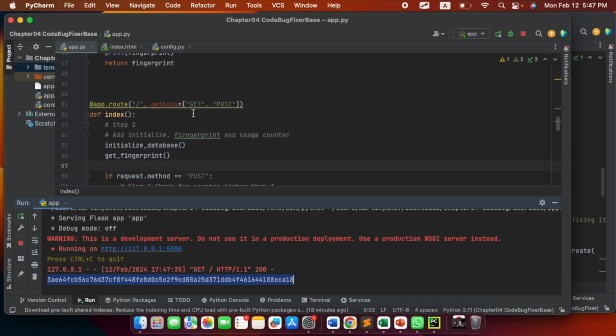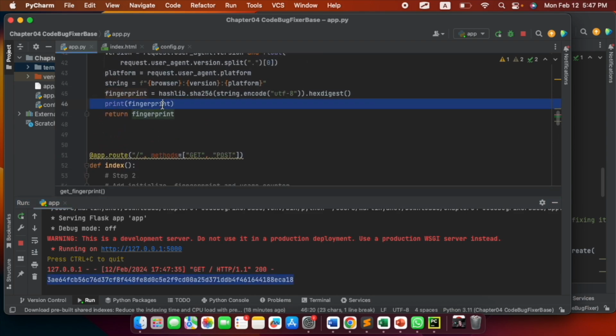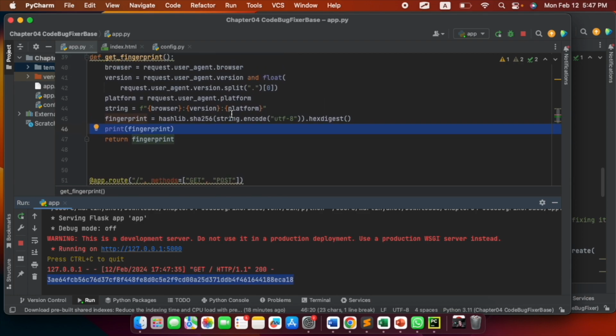So this comes from this print statement right here. So this is how your fingerprint looks like, which is going to be unique to the user.